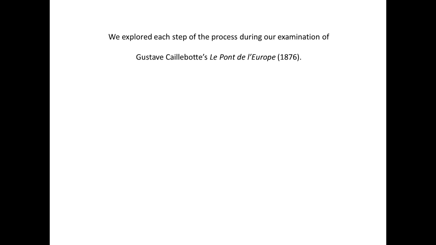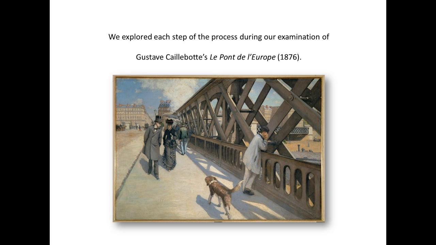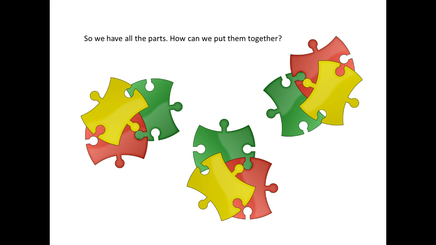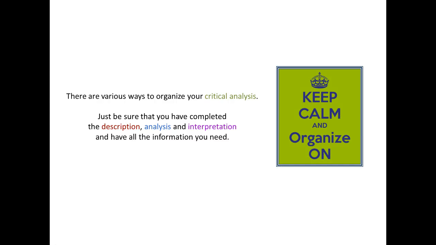We explored each step of the process during our examination of Gustave Caillebot's Le Pont de l'Europe, 1876. So we have all the parts. How can we put them together? There are various ways to organize your critical analysis. Just be sure that you have completed the description, analysis, and interpretation, and have all the information you need.